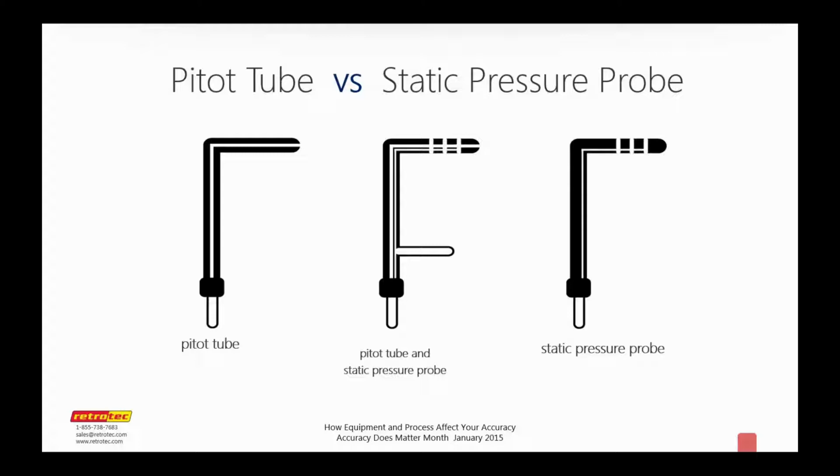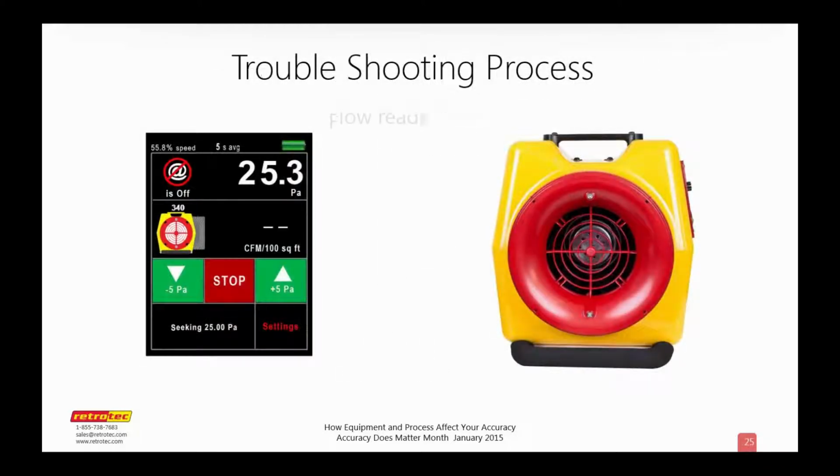So I want to go through, if it's okay with everybody. I know that we are running about 5 minutes behind. If it's okay with everybody, I want to finish this part right here, and I want to talk specifically about an issue that Colin Rose brought up about some of the readings, some of the catches. I think Colin, what was the proper terminology? The catches that are in the gauge that show us that we're actually doing something wrong. I want to talk a little bit about troubleshooting your process.